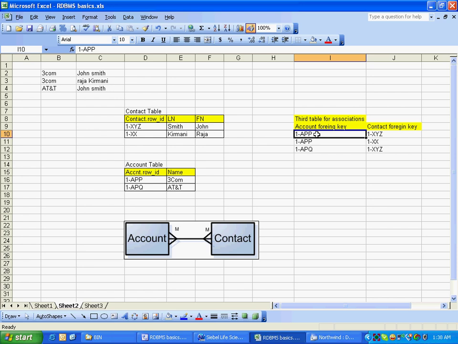1-app is the code for 3com, so I've written it here. And 1-app one and John Smith's code, 1x1xyz, I've written here. 3com's code is 1-app. Raja Kirmani's code is 1-axx. AT&T's code is basically the same thing.